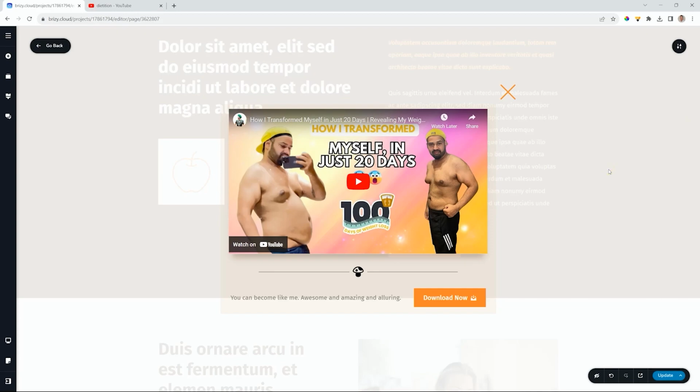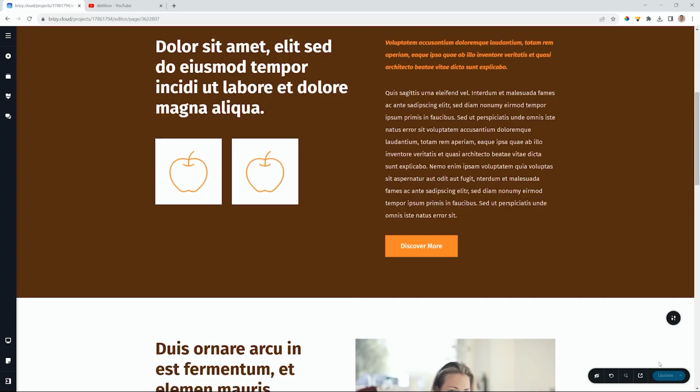And this is how you've created your very first on-click pop-up. At the bottom, let's hit Update, Control-S, Command-S, and see how this works on the front end. To go back into the Brizy Builder, select Go Back here in the top left. I'll save my page again, Control-S, Command-S, and then hit Preview, Control-Shift-P, Command-Shift-P. Takes us to the front end.